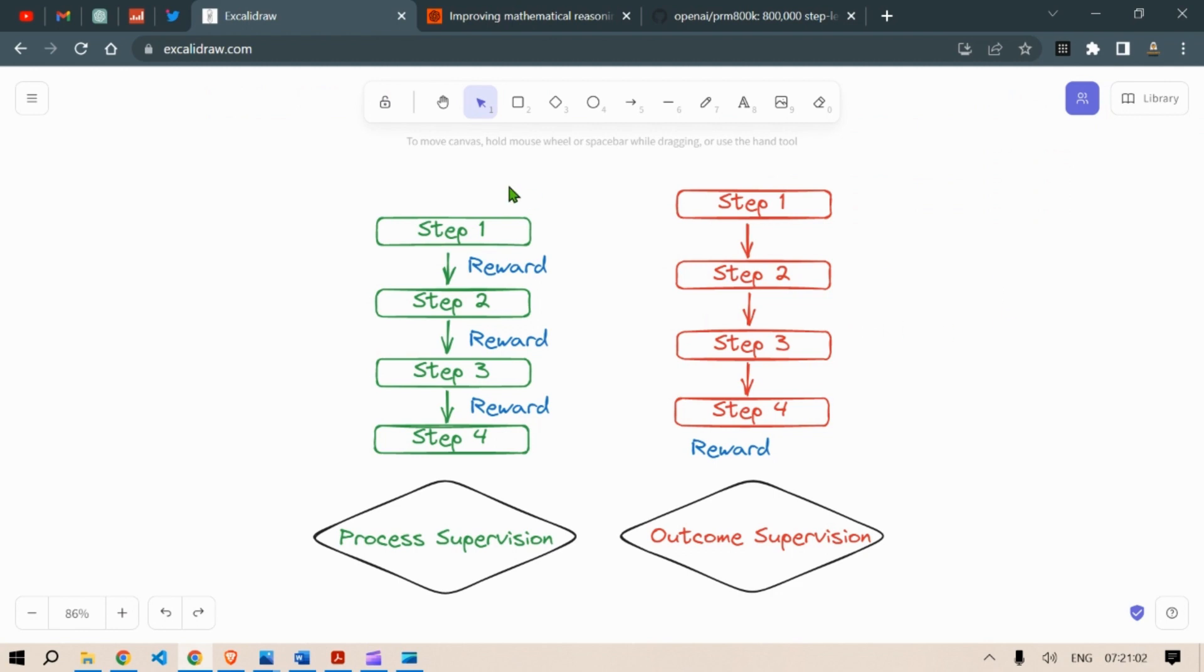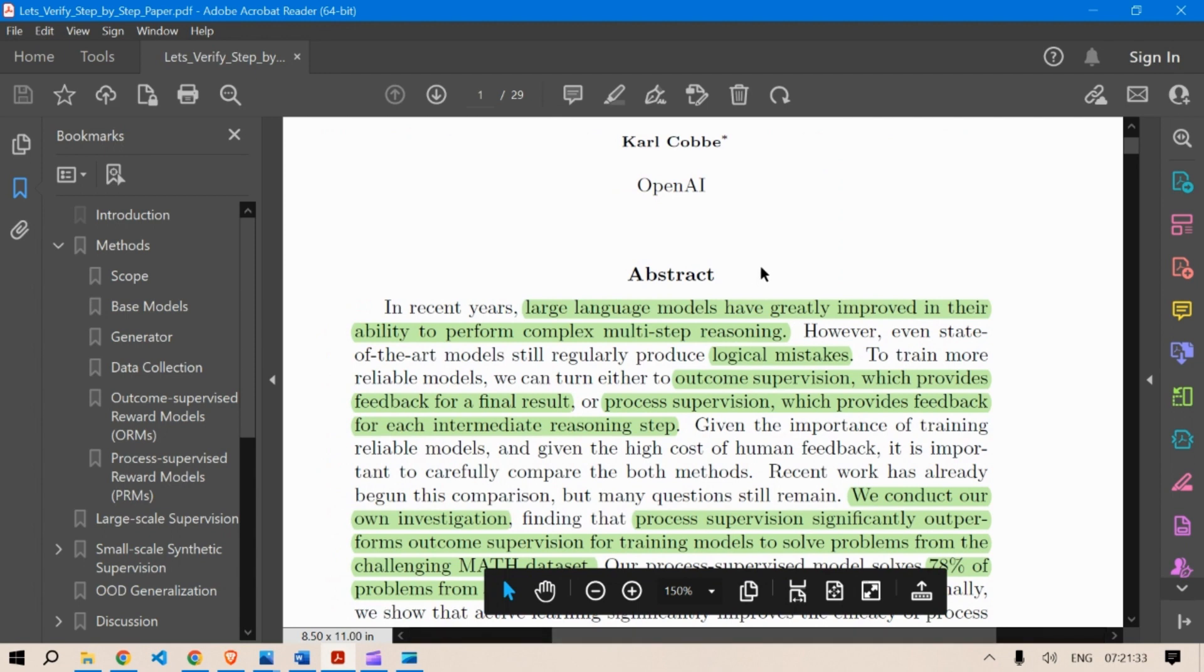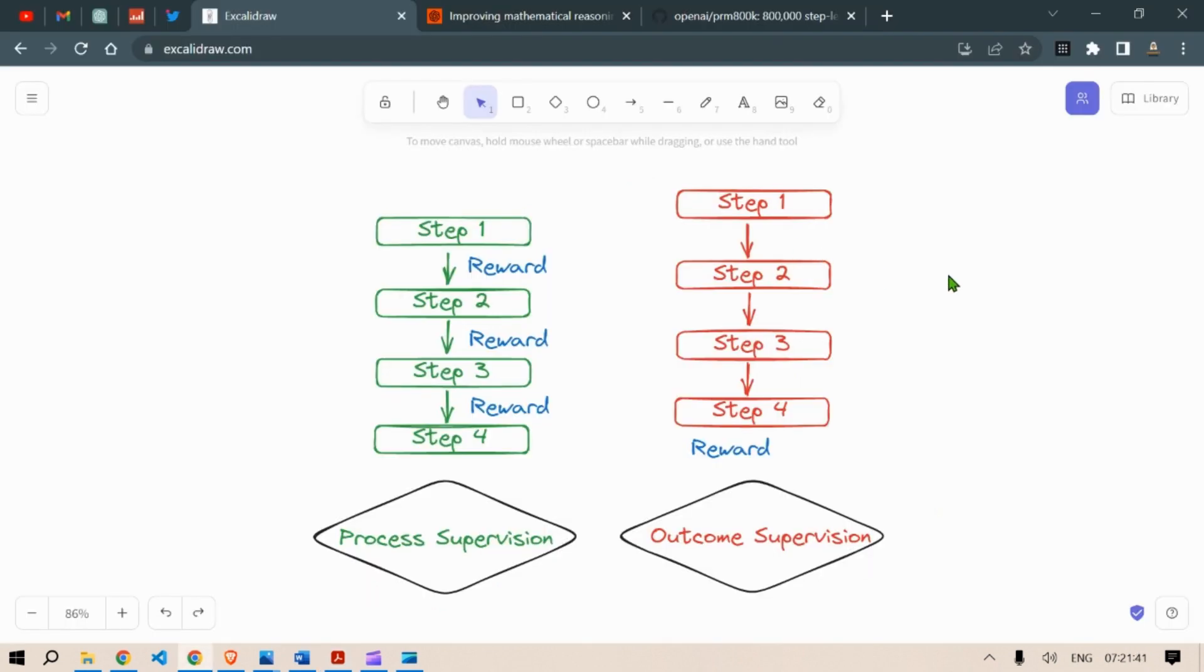Basically, this is the thing. On the left-hand side, we have a reward at each step, on completion of each step for the AI agent. On the right-hand side, where we have outcome supervision, here we reward the agent after the output is completed. And on the left, we reward at each step of the process. And it has been found that in certain cases, for example, reasoning cases or mathematical outcomes, when we want to conduct mathematical thinking, a step-by-step reward step, which is also known as process supervision reward model, seems to be a better option, as has been found out in this paper.